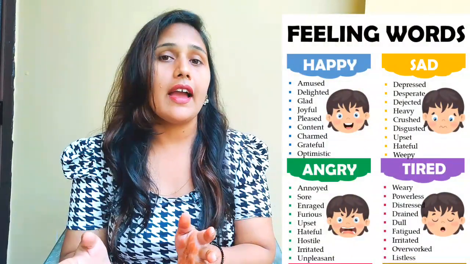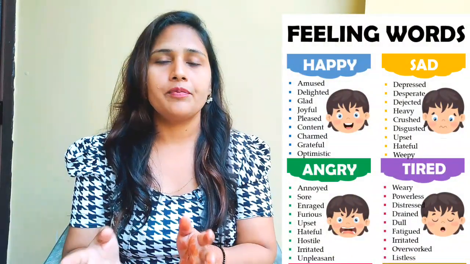Now vocabulary at this level, you have to expand your vocabulary now. Earlier at the basic level, you learned some words like, let's say, happy, sad, angry, exciting and something like that. Now at this level, you have to find the alternatives of these words. Happy, angry, sad, exciting means what are the other words, other advanced words you can use rather than saying just happy, sad and exciting. That's what you need to learn at this level.